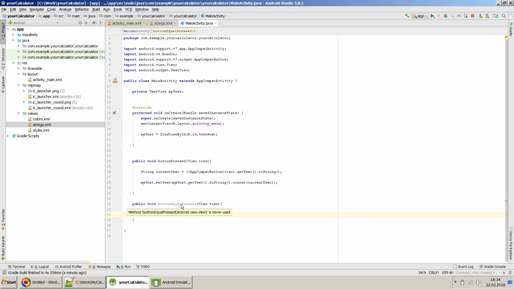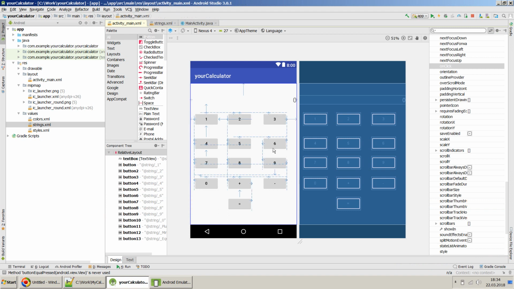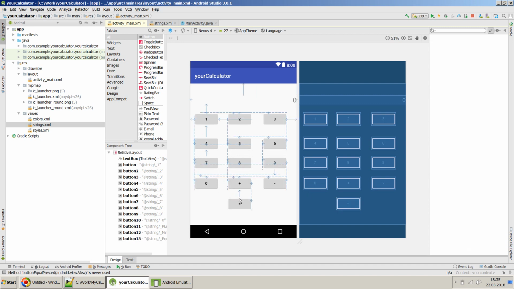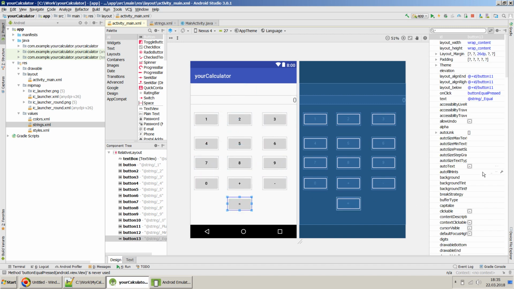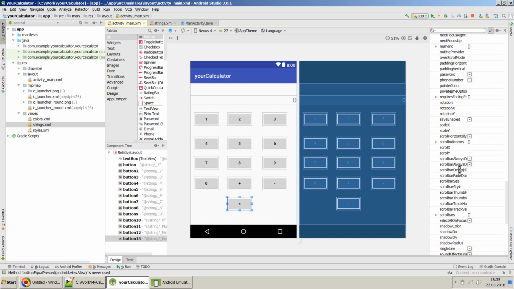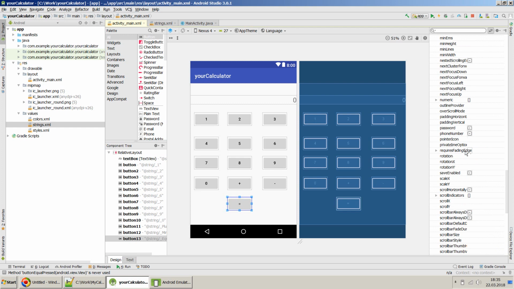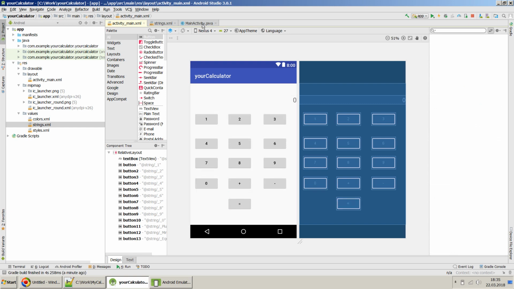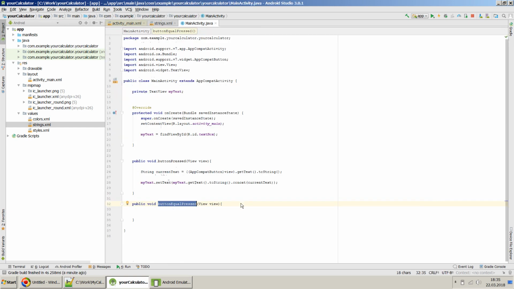Yes, before I continue, I'll better go and change the layout itself directly, so that my layout is more or less complete now. So you can see I got the other option as well in the equal to button here. Where did it go? onClick, I think it would have gone on the top. That is what usually happens. Yeah, so it's here. Now I go back to my Java and start programming this particular part.